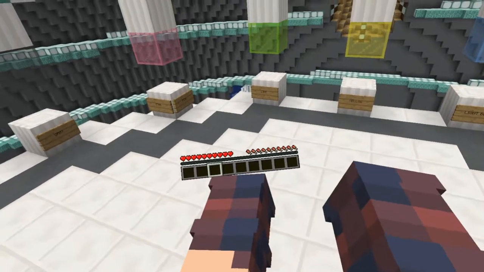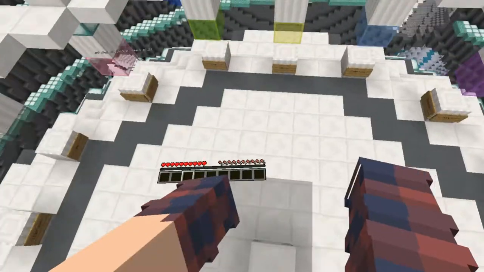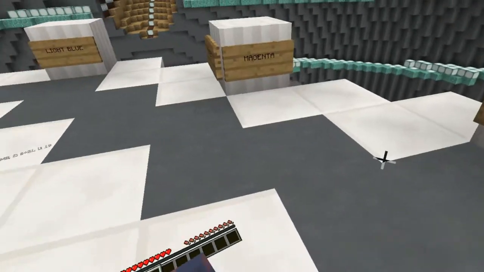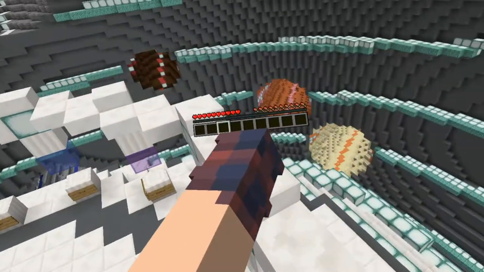Today we are going to be playing an elytra map in VR. I'm pretty excited to get into this. I don't know how I can control this. How do I get into my flight? Okay, that's how I jump.